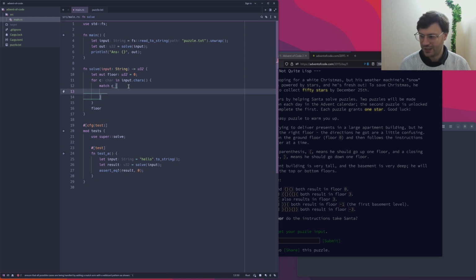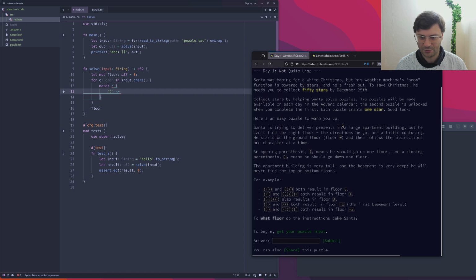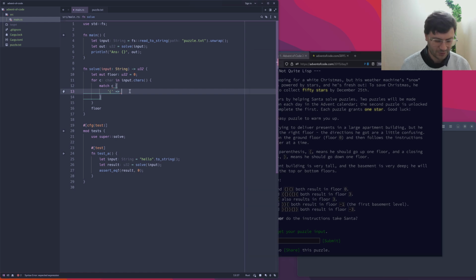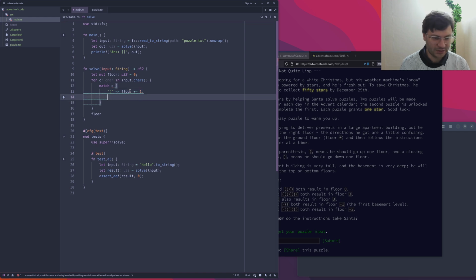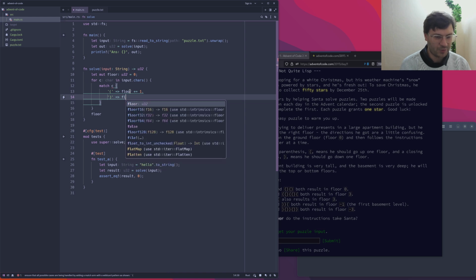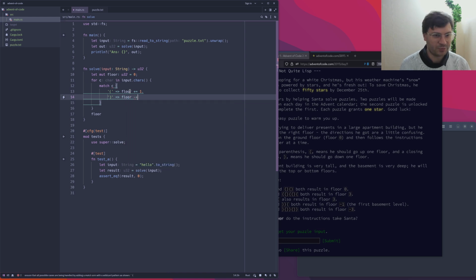So match c, we want to, on the opening parenthesis, we want to do something. What do we want to do? We want to increment, go up 1 floor. So we'll go floor plus 1, and the closing parenthesis, we want to go down 1 floor.